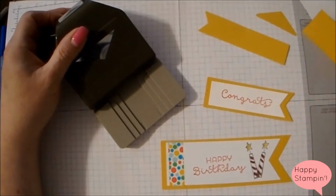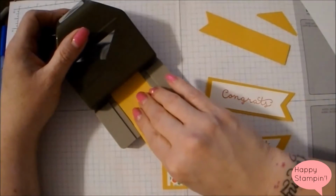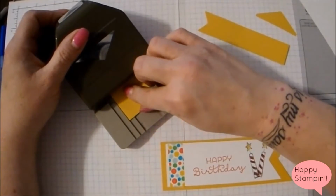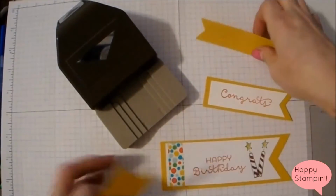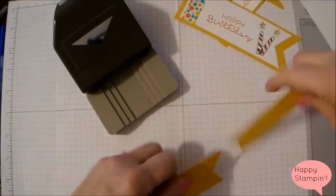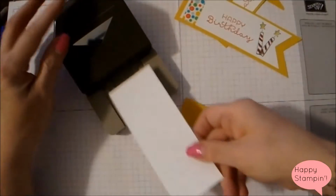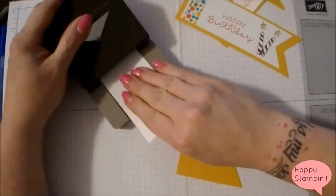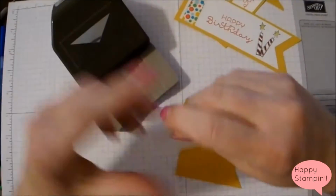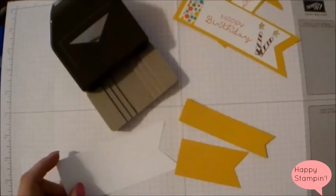Okay, so that was the 1. Now I have my 1.5 sliding right in. It's kind of short. And there's that one. And then our 2 inch. And those are great. I think it's just terrific.